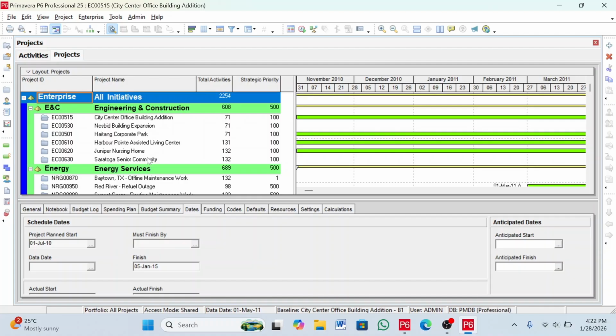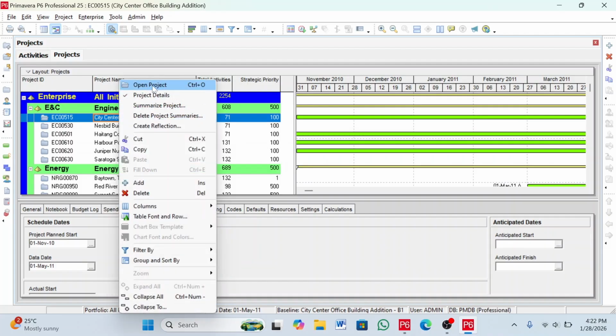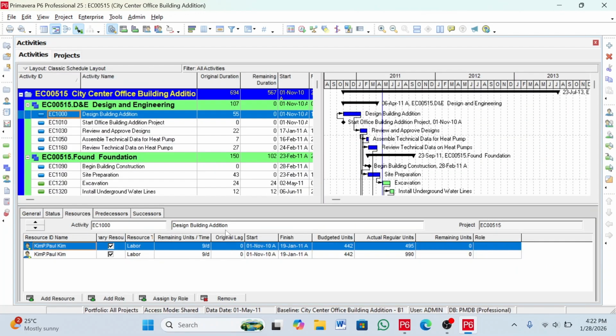So in my case, for today's explanation, I will pick the one called the City Center Office Building Addition. I'm going to open this one. You right click and open the project, and it takes you directly to that specific project.